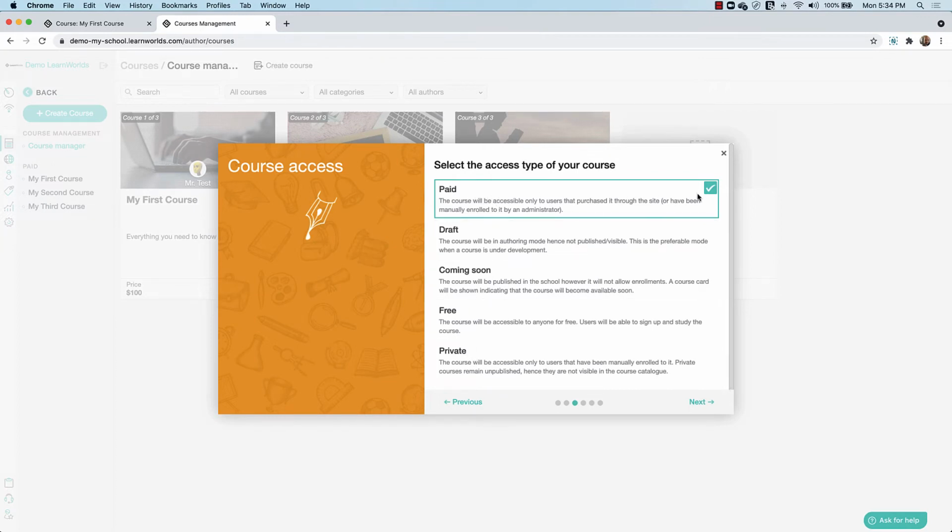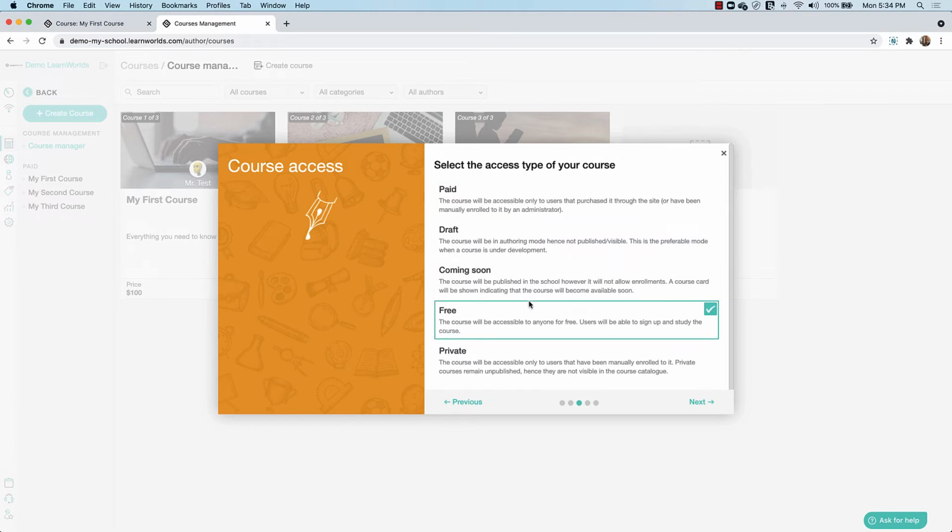Here are the different course types that we actually offer in LearnWorlds. We have a paid course. We have draft, which allows you to work on the course without users being able to view or access that course or its page. We have coming soon, which is similar to draft. However, coming soon will allow users to see that this course exists. It will allow them to visit the course page, but they cannot enroll in the course. So what you would do is actually create a promotional page for this course, let them know that something is coming. It's there to build hype, to build marketing potential, and eventually get people to enroll in that course when it comes out.